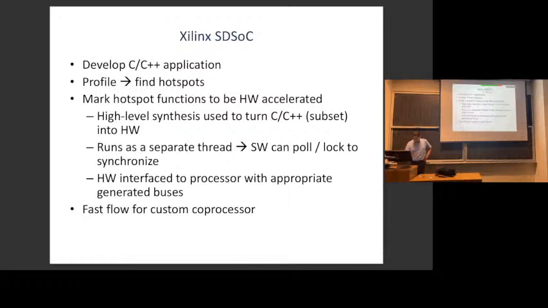They have a pretty cool tool in that, where you take your application as written in C or C++ and run it on a hard or soft processor. They profile it, so they figure out where the time's going, and they mark on the software code where your hotspots are, where most of your time goes. You can then, in their GUI, mark those hotspot functions to be hardware accelerated. So you just say, okay, that function came up as 80% of my CPU time, I want that to be hardware accelerated. They take that function that you've already described in C, and high-level synthesis turns it into hardware for you.